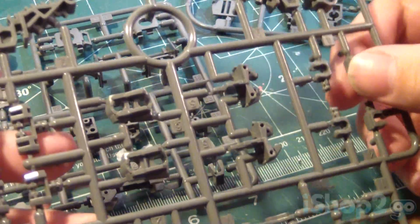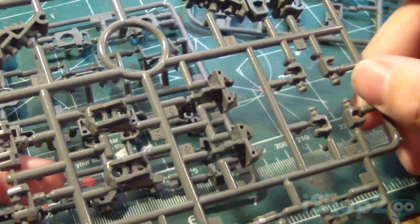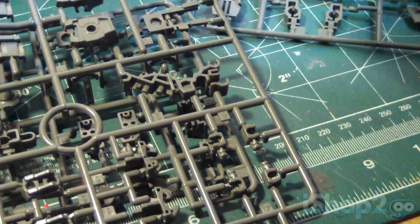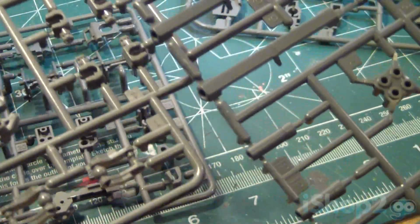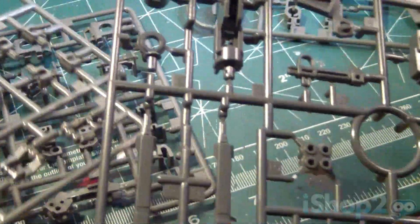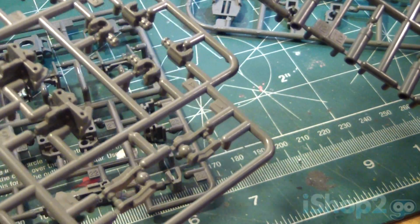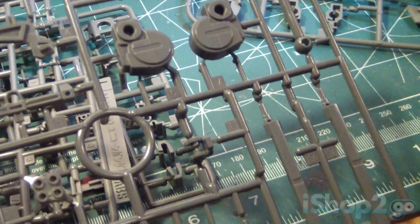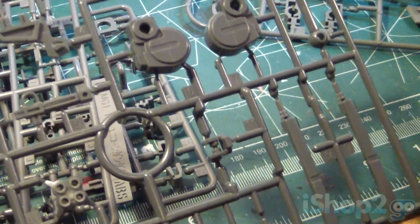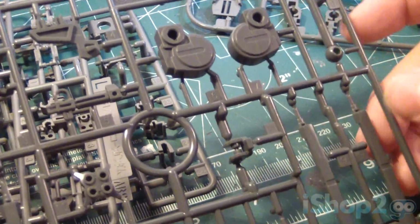Now, after some careful observation of the colors of this kit, I've noticed various color variations. There are two types of colors here, as you can see. This is a portion of the inner frame, which is a lighter shade of gray. This one's a darker shade of gray, which offsets the balance of everything. I was originally going to paint the whole darker section one color, but looking at it, it is clear that it's not the case.